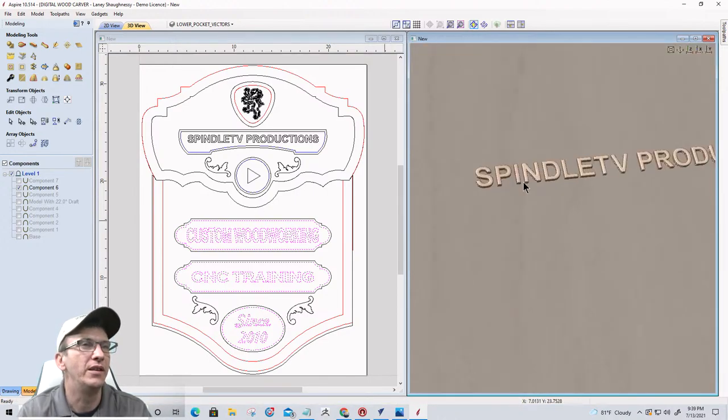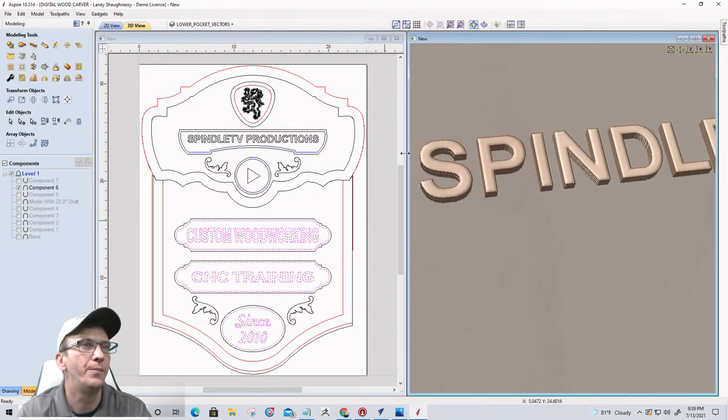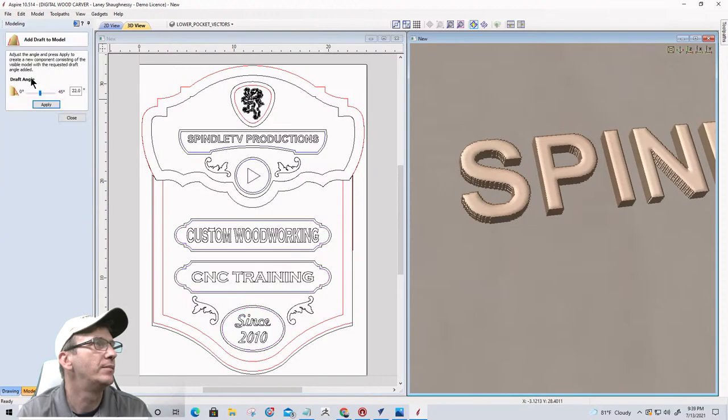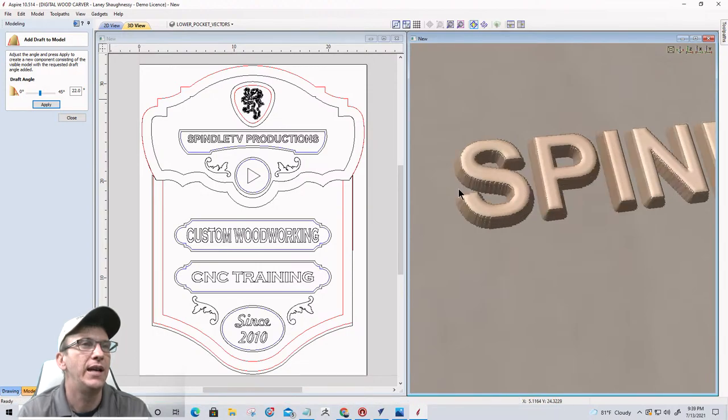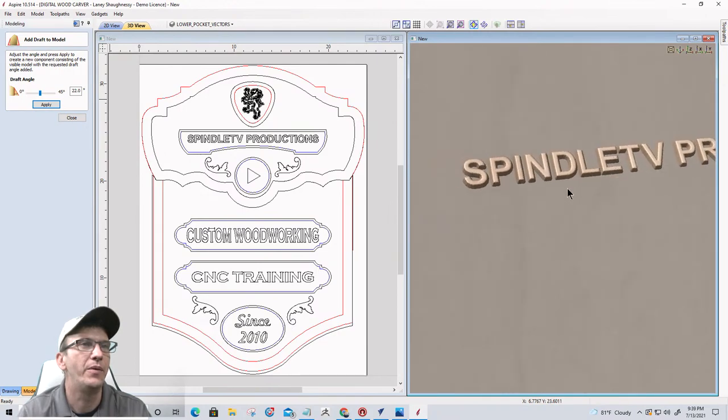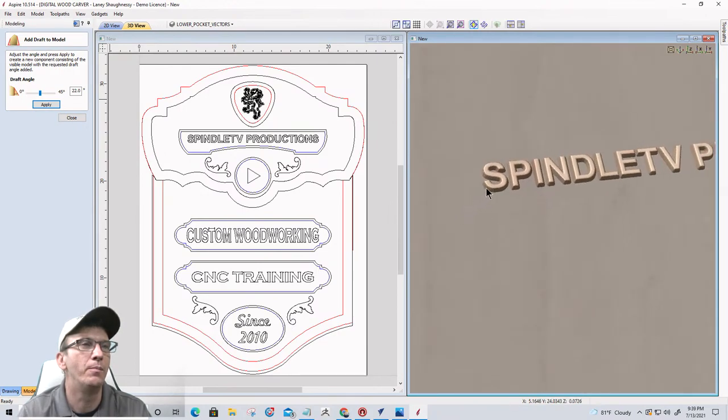And let me zoom in on this so you can see what the draft does. On this one, we'll go with a 22 degree draft. It's going to take those straight wall edges there and bring them out, kind of give it some depth. And then when my ball nose is cutting, it can now ramp up and around instead of stop, go straight up, over, down. It can just ramp up and down, and that's going to help speed up my toolpath as well. So let's close that.